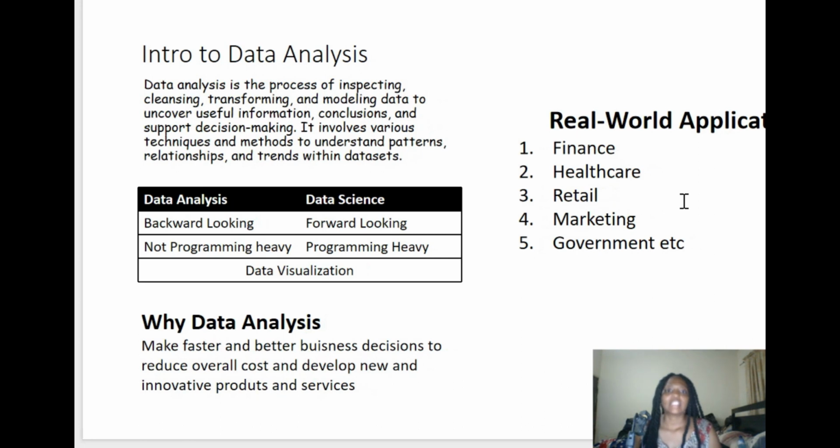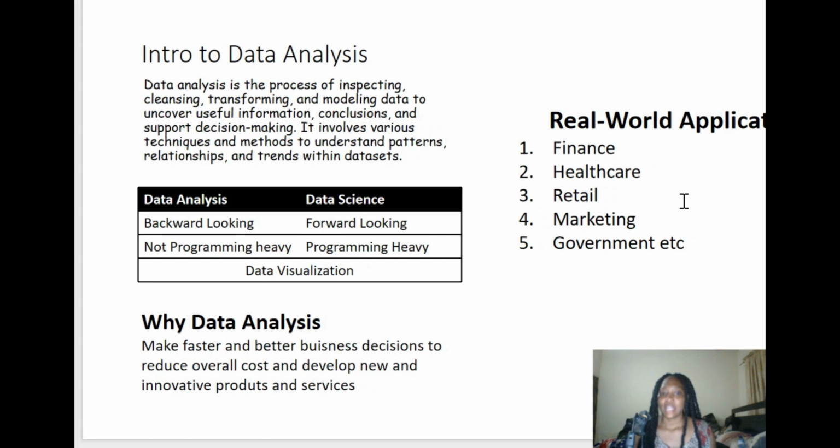And while data science is more programming heavy, this is where you find yourself working with things like Python, R. And I recently just discovered that a lot of people actually do this using C++. So I'm going to be looking into that sometime soon. But one thing they do always have in common is data visualization. This is just visualizing your data graphically or whatever floats your boat.